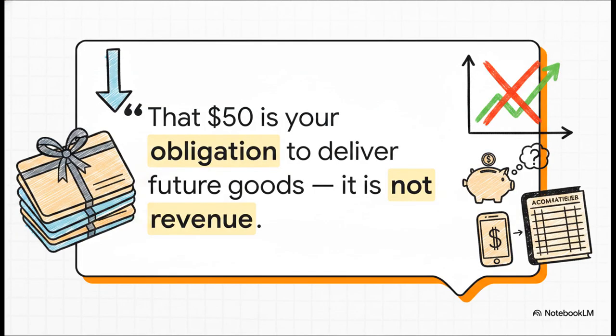And we have to talk about gift cards for a second. The crucial point here is that miscategorizing liabilities as income will artificially inflate your profit. If someone buys a $50 gift card, that $50 isn't yours yet. It's a liability. It's an obligation to deliver goods in the future. If your app pushes gift card sales into your standard revenue account, you'll end up paying income tax on money you haven't actually earned yet. And nobody wants to do that.